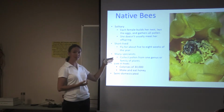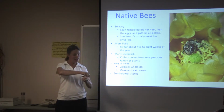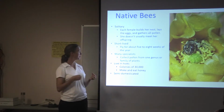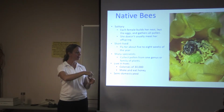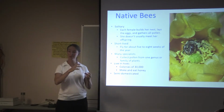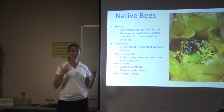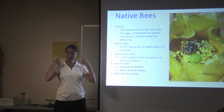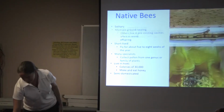What's interesting about this is it seems to be hardwired into the brains of those bees. And if you take a twig nesting bee and kind of open the top, peel off the top of the twig, and pull out the pollen mass that a specialist bee has left for its offspring in there, say sunflower pollen, and you replace that with some other kind of pollen, say mint pollen or something, put that in there, the larvae will still eat that mint pollen that's not the thing it's supposed to specialize on, grow just fine to become an adult, and then emerge and go back to specializing on the sunflower. So it's hardwired in it. It's not imprinting. It's actually something about the way they sense flowers.